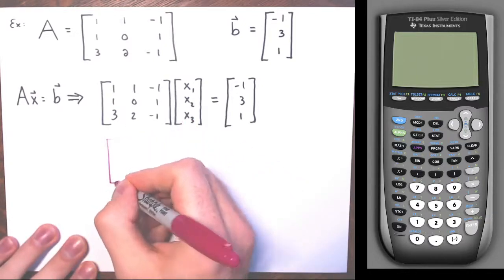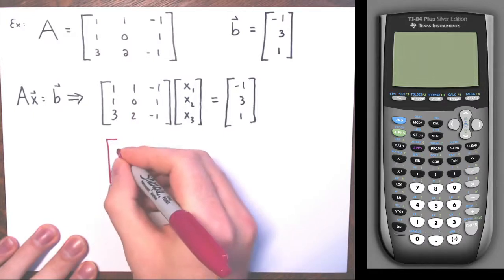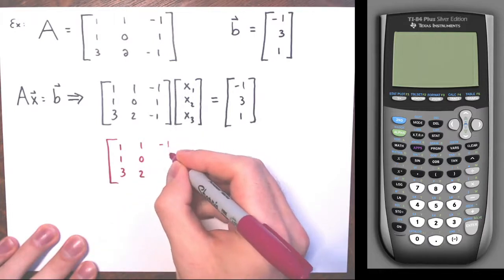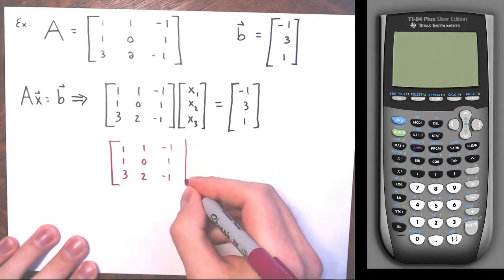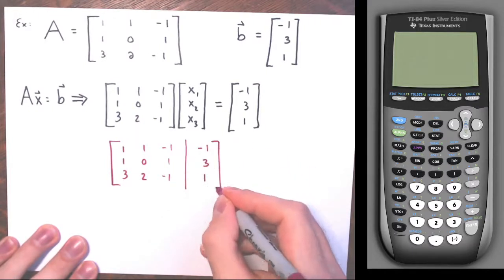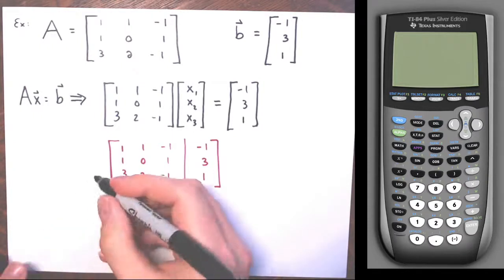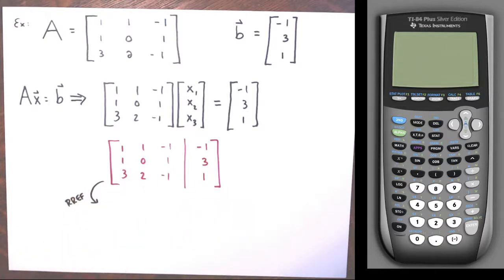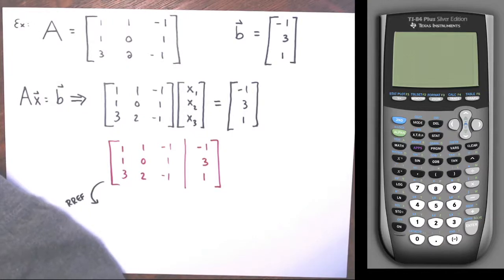All right, so I start off with my augmented matrix, where matrix A is on the left here, and then a little bar for the equal sign, then vector B on the right. And put this into reduced echelon form, which this time I'll actually do on a calculator. I mean, you can do it with Gaussian elimination, Gauss-Jordan elimination by hand, but I'm just going to save a little time.